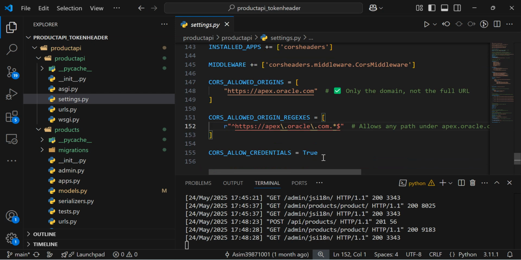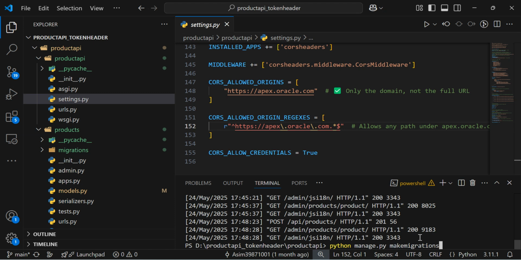So first, after doing all this process, we are doing migration like this. Migration is creating the tables: makemigrations will make the file for the migration, and migrate will create the database tables.